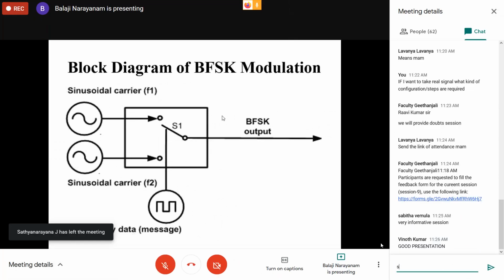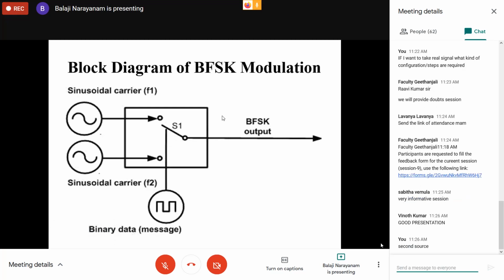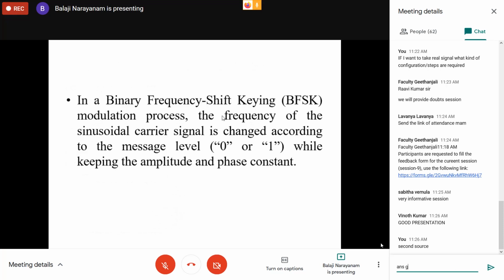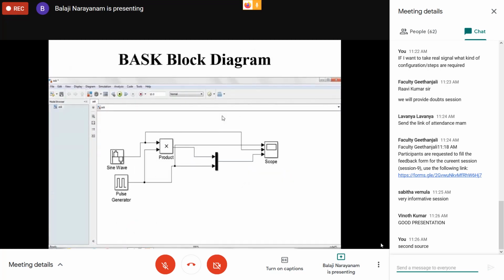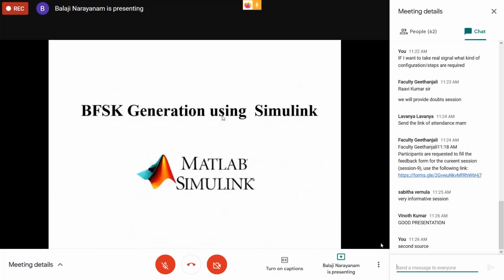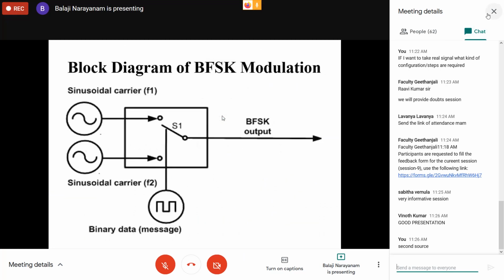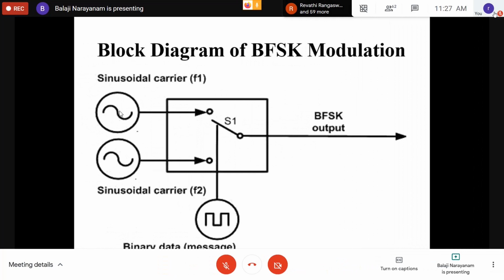If you observe the two block diagrams, in the ASK you have a sinusoidal carrier. Another block is a pulse generator block. Can you observe? Whereas when it comes to your BFSK generation, you observe two sinusoidal generators are there.